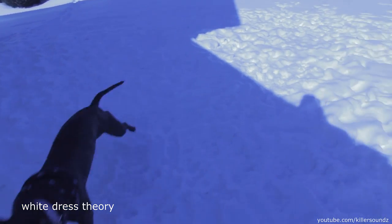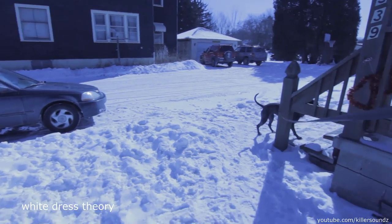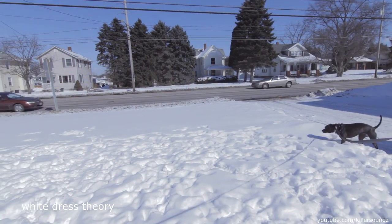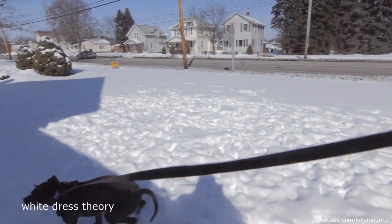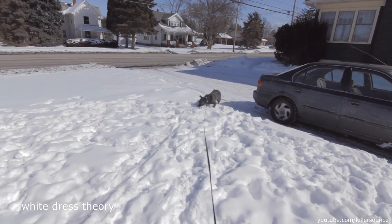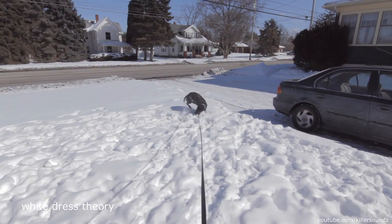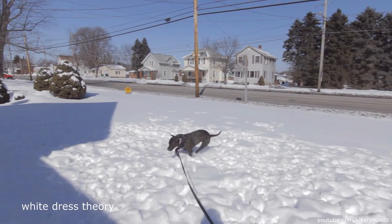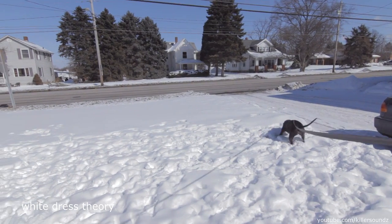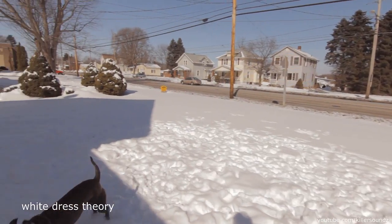Let me bump this white balance up higher — you'll see the colors are becoming more natural. I'm up to 5000K now, which is what daylight should look like. You can see just how sensitive cameras are to white balance. Going up to 6000K, then 7000K, you can see it starts getting warmer. If the white balance is off, that's when you're going to have weird color issues like that.